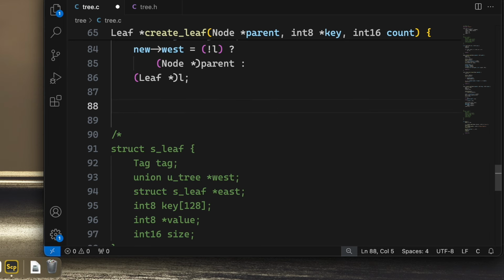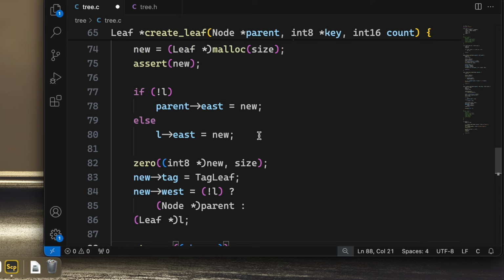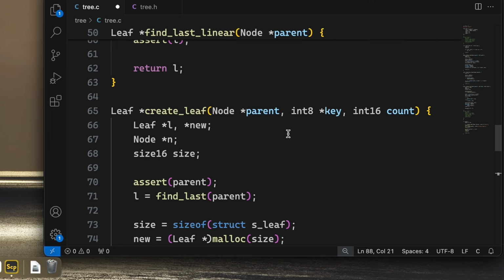Okay, what's next? New, and we have done tag, west, east. Then we have the key. Let's simply string copy the key. So let's make this a char, and we will use our key, this one.